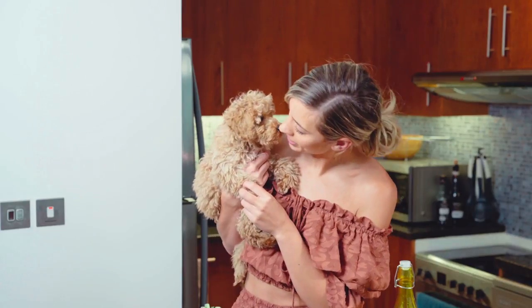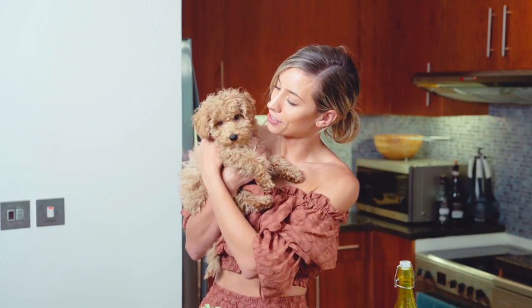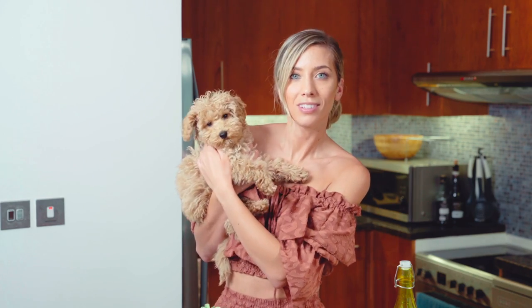Do you want to have some of Mummy's snacks? I'm trying to make Teddy vegetarian, but Daddy's not overly happy about it. No, that is not happening.